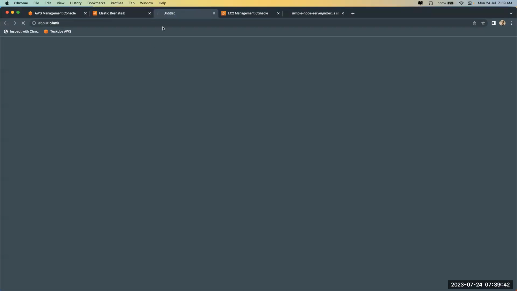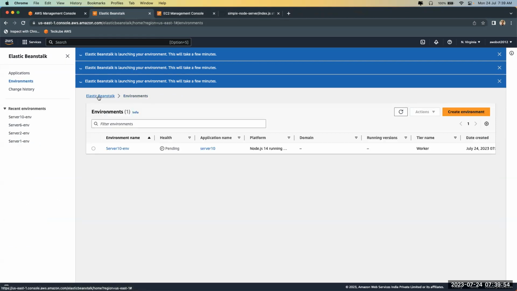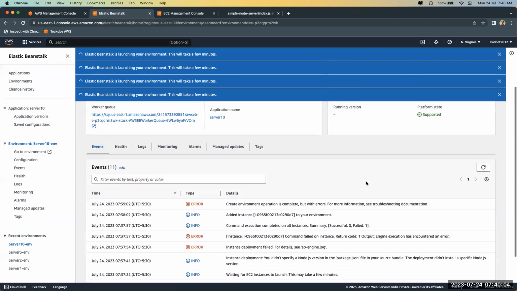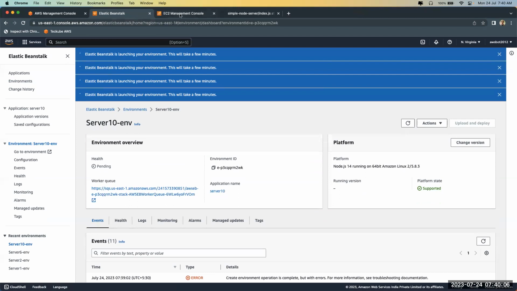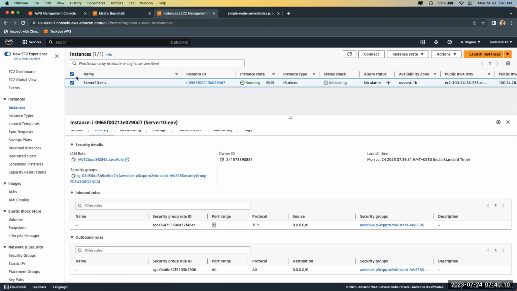But any which ways, if everything is done, if you click on go to environment, it should basically open up a page for you. That page is nothing but the detail of your specific beanstalk application. So if you go to this specific place, in some time it will start telling you the specific API or a specific endpoint for that. But we are fine, because at the end of the day, it is going to go and create a specific EC2 instance only.